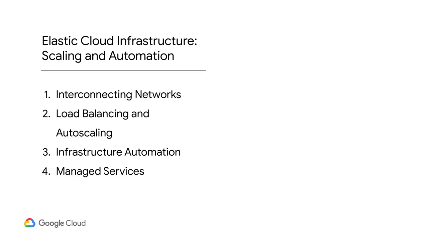Elastic Cloud Infrastructure Scaling and Automation is the last course of the series. In that course, we start by going over the different options to interconnect networks to enable you to connect your infrastructure to GCP. Next, we'll go over GCP's load balancing and auto-scaling services, which you will explore directly. Then we'll cover infrastructure automation services like Terraform, so that you can automate the development of GCP infrastructure. Lastly, we'll talk about other managed services that you might want to leverage in GCP. Our goal is for you to remember and understand the different GCP services and features, and be able to apply your knowledge, analyze requirements, evaluate options, and create your own services. These courses include interactive, hands-on labs through the QuickLabs platform, which provisions you with a Google account and credentials to access the GCP console for each lab at no cost.